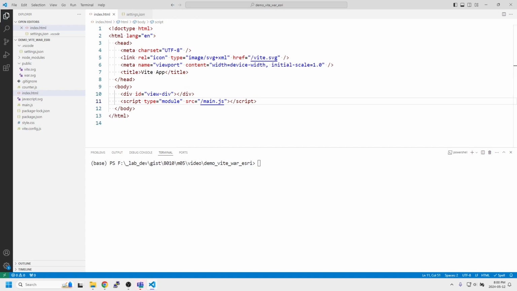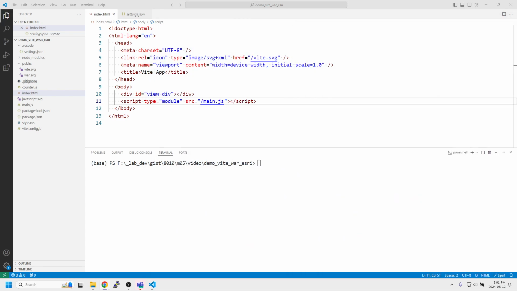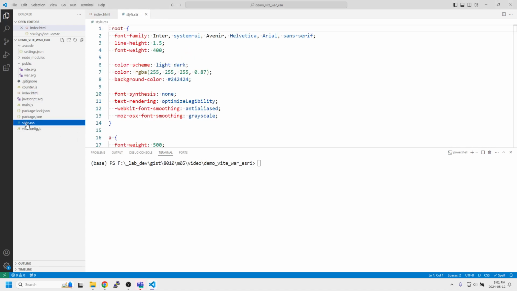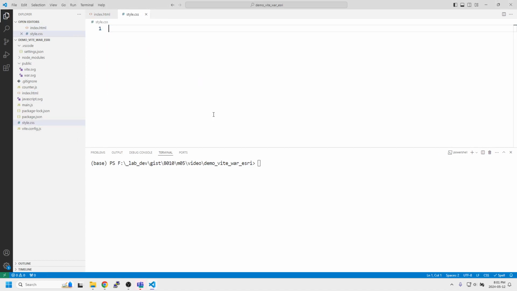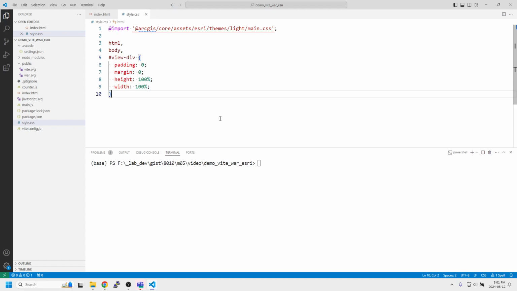I'm going to replace the contents of style. So I'm going to go grab that, and I'm going to go for style. This is all from the boilerplate sample Vite project. Alt-Shift-F to align that. So that should be okay. That's looking good so far.